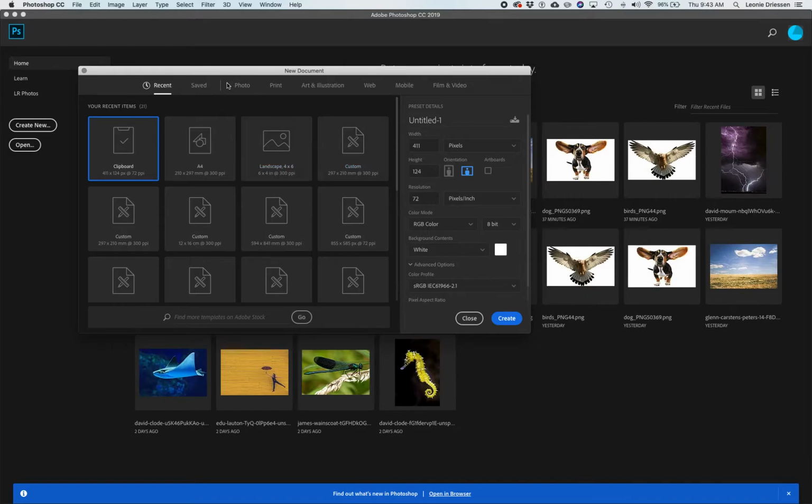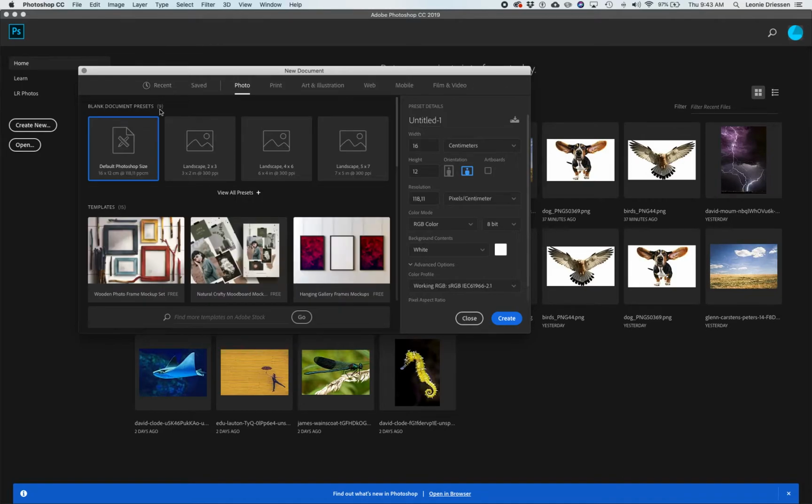and then here you're supposed to make a choice. This is a little hard because you're not sure what to use it for. When you know whether you're making something for the web or something that will be printed, choose the following. For now, I'll stick to photo, and I'll choose a standard version, landscape. You can also pick everything yourself.